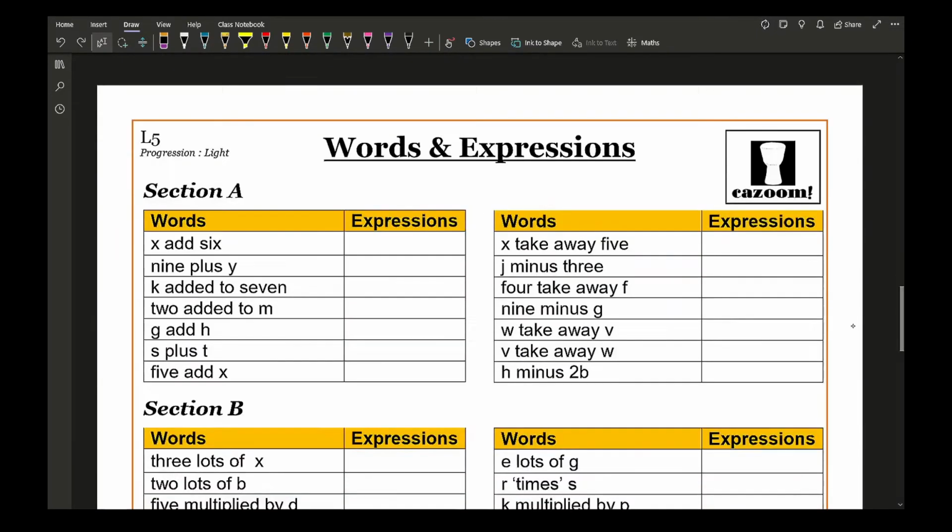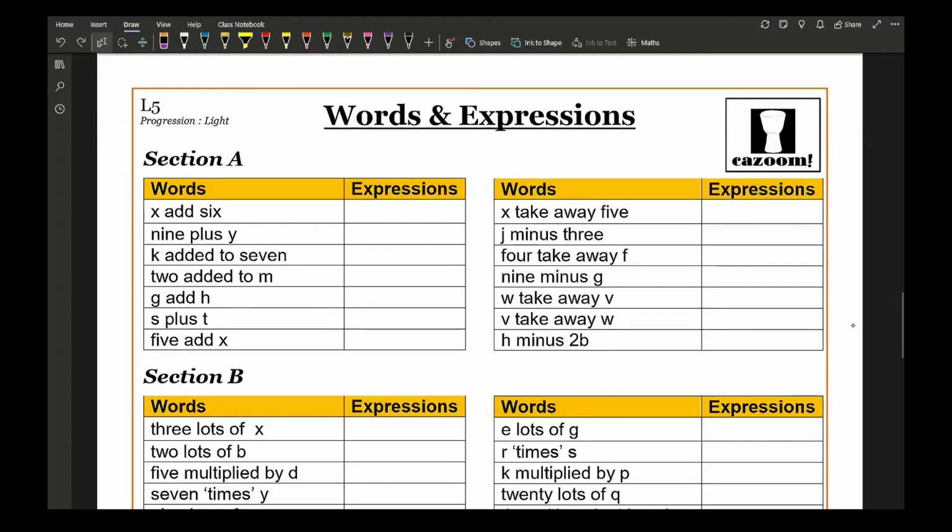So now let's have a look at some keywords and expressions. Now again, this worksheet is taken from Consume, so in terms of copyright issues, I am disclosing that this is not my own worksheet. So what we're going to do here is translate the words into algebraic expressions. Now, if you wanted to have a go at these questions, I strongly recommend that you pause the video, have a go at them, or maybe watch me go through, let's say 3 or 4, and then have a go at the others and then see if you've got them correct. But I am going to go through the answers now.